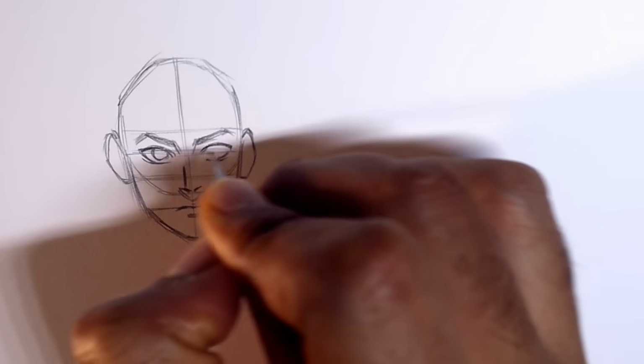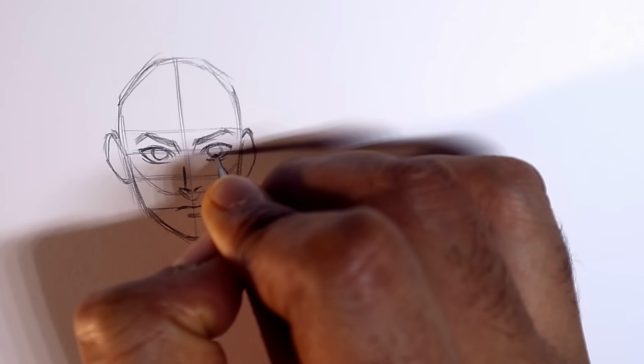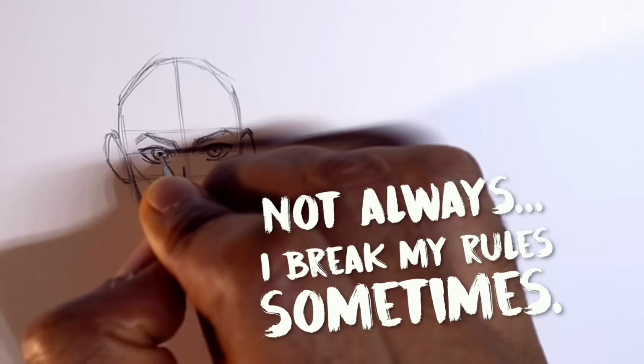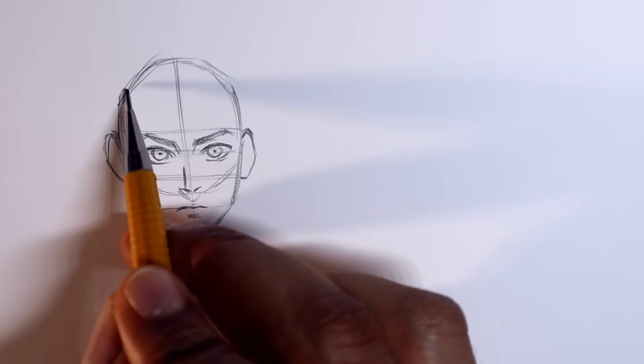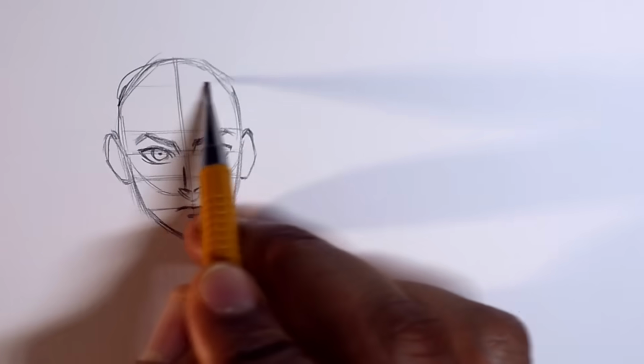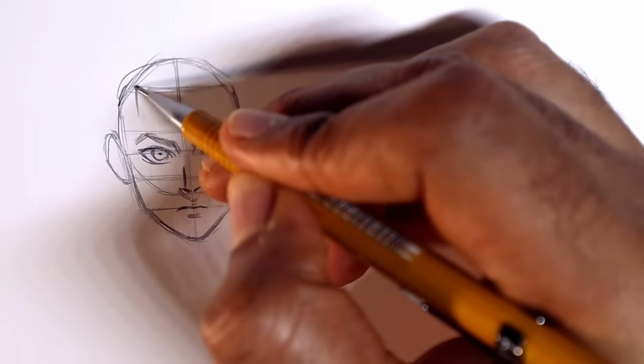With males, I don't like to have them be too thick. I reserve that for the females, at least within my style. You guys, again, have freedom to do whatever you want. You can have a male character that wears maybe a little more makeup, and then you can justify those kinds of decisions. Then at the top, I have a line again that goes across.